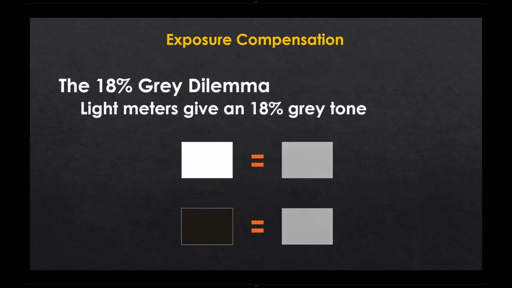The problem is that the metering in the camera, regardless of which type of metering method you use, is going to assume that somewhere in the middle of this range of brightness levels there's a middle grey. So if you present an image that's all white, say photographing snow, it's going to try and treat that as a middle grey, and so it will tend to expose that as grey, or make the image underexposed. The same thing goes if your image is predominantly dark. The camera is going to try and render part of that in middle grey, and it will tend to overexpose. We'll look at a couple more examples.